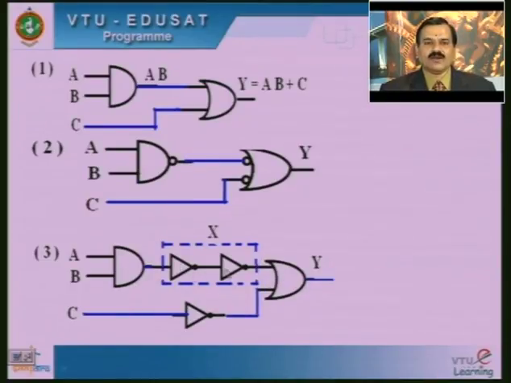after removal of this, only this gate is there, only this gate is there, only this gate is there. So in this particular operation, two inputs are there, one AND gate is there. So these two inputs we are going to keep as they are, and we are going to replace this with a NAND gate, and cancellation of this is taking place. Only one OR gate is there, this OR gate is also replaced with a NAND gate, and this NOT gate is also replaced with a NAND gate.